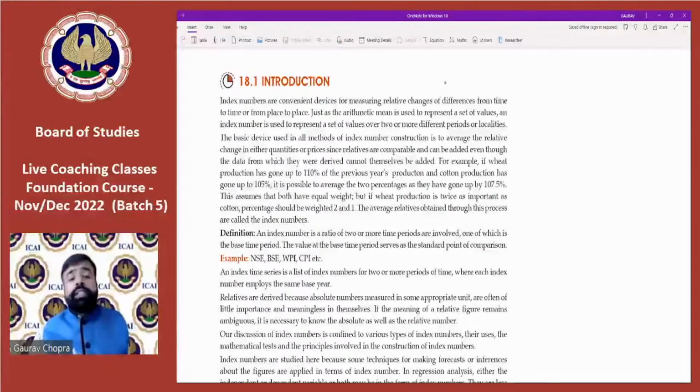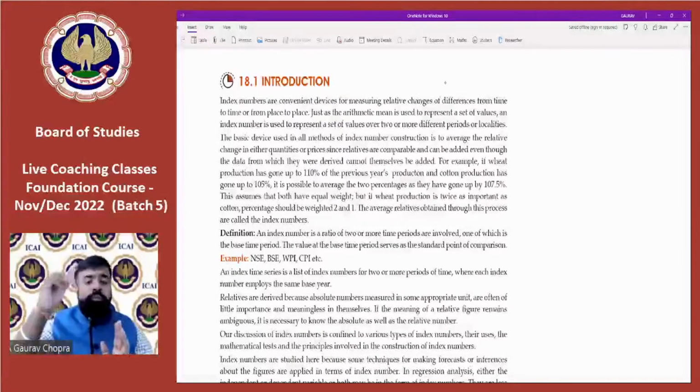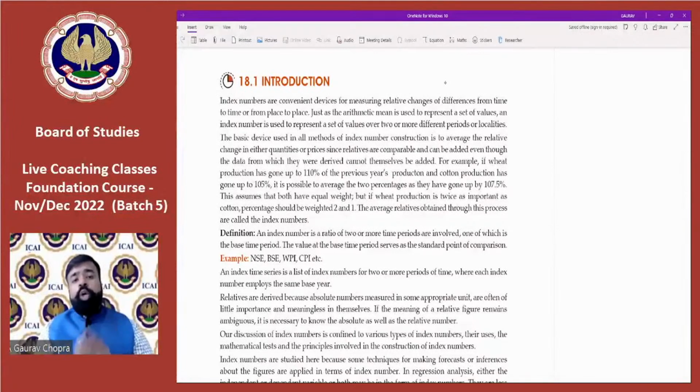Similarly, it is used at many places like share market. If we talk about, we see NSE, National Stock Exchange, BSE, Bombay Stock Exchange, Sensex. So in that there is continuous movement of prices, price increase, decrease, increase, decrease. Buyers buy the share, sellers sell the share, and the graph moves on continuously. So that concept is again based on index number. So practically, if we talk about, this is a very much relevant chapter. All right.